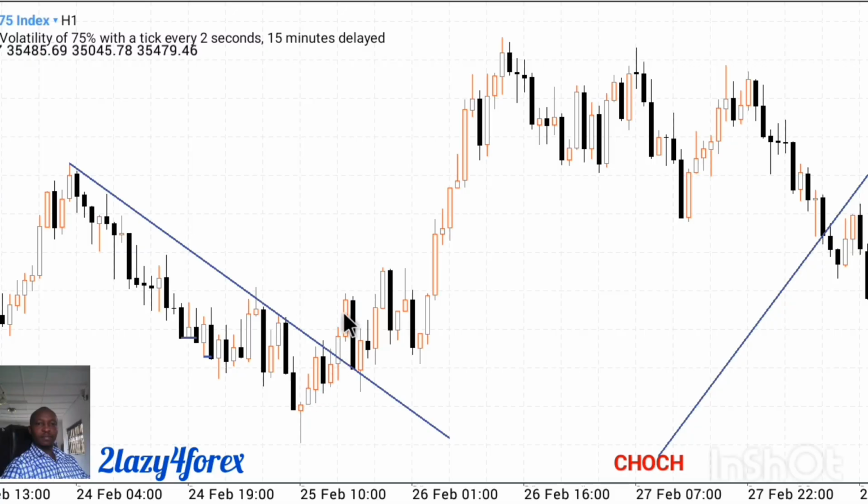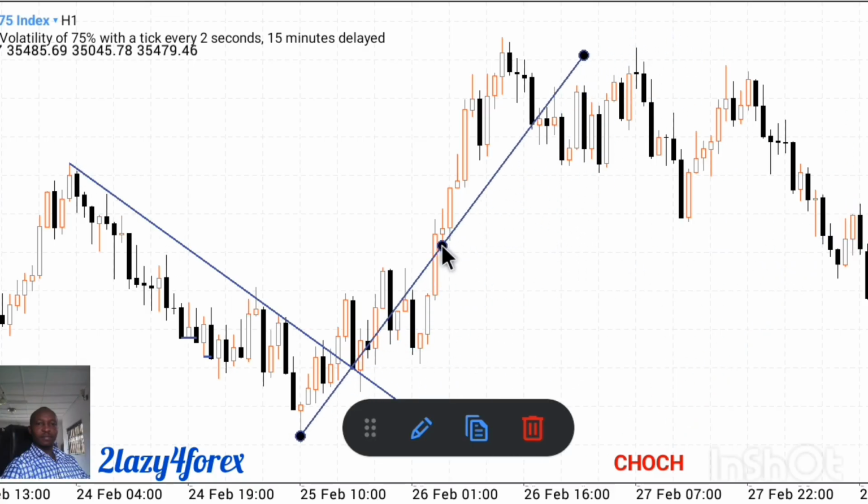So once a higher high forms above the trend line, that means that is the end of this trend line. So you start following up, because what makes a higher high form, that means the price has stopped going down, it is going up. So you start monitoring it. Okay, now this candle closes above this, you place your trend line on the bottom, the wick of the black candle, like this, at the bottom of this.